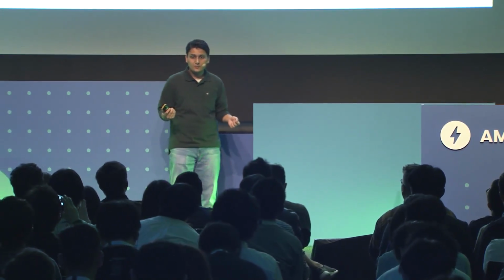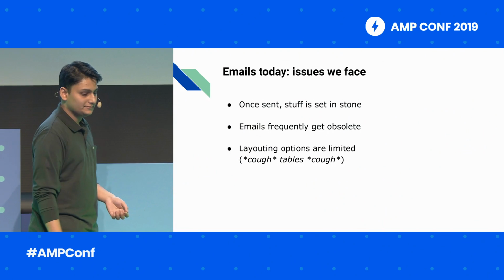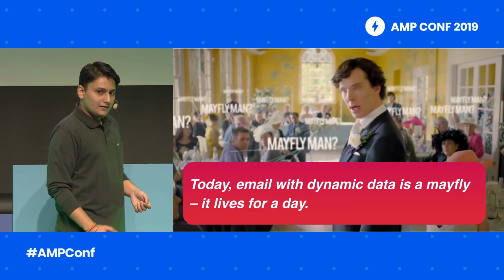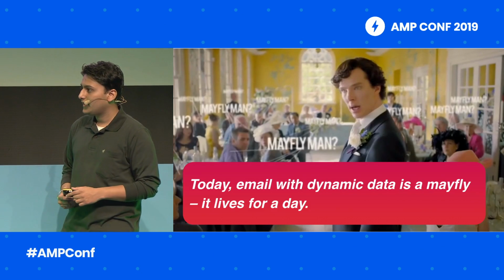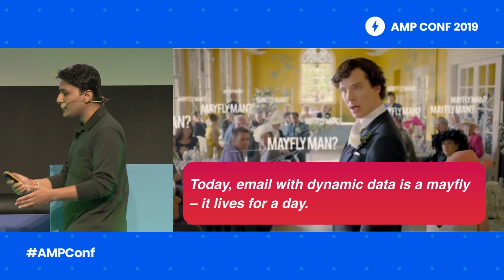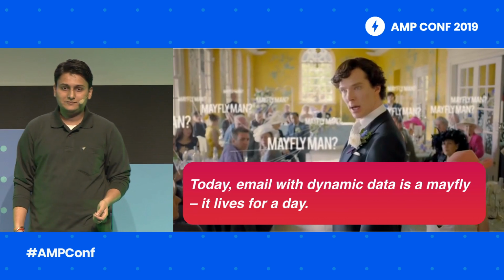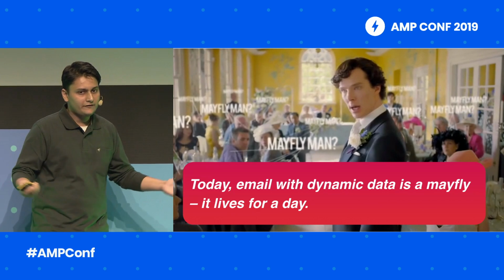Also, the layouting options in emails are pretty limited these days. They are limited when compared to your normal web pages, and they are limited when compared to the out-of-the-box layouting options that AMP can provide. So all in all, we can say that emails with dynamic data are like a mayfly. They live for a day or maybe even a few hours.